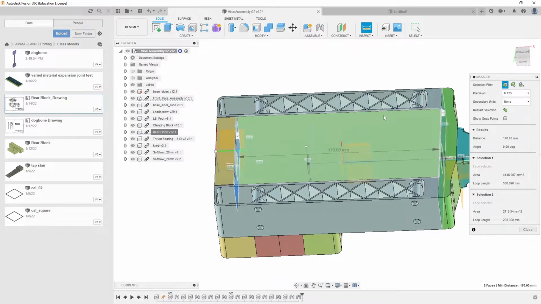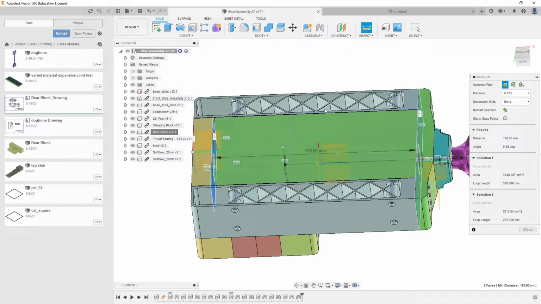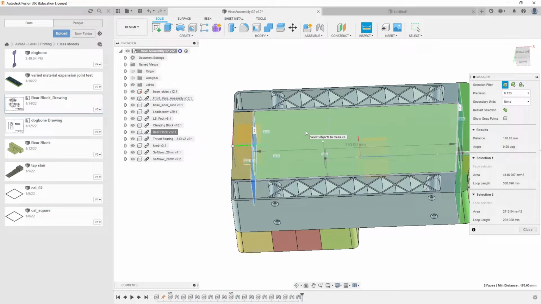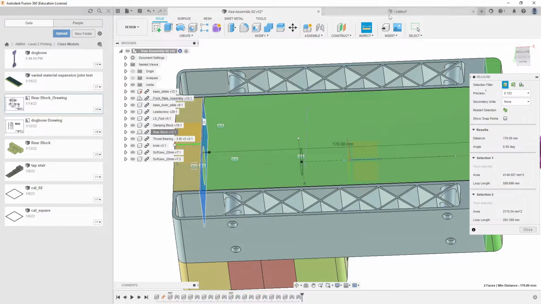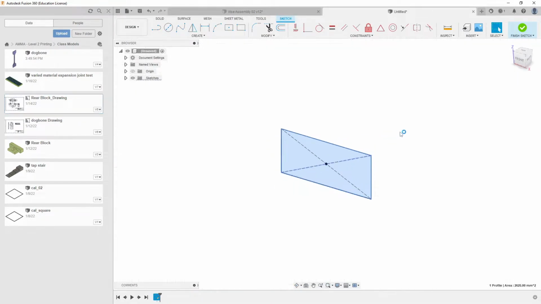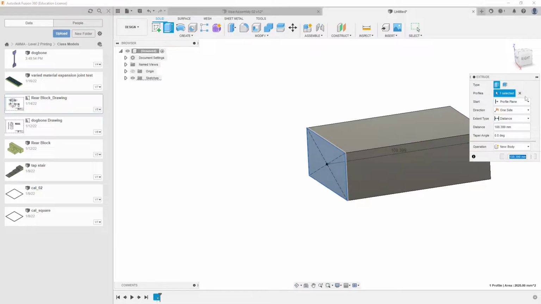Now I can tell you that when I go to make these things, it's not like as we put all this stuff together, it just happens to end up being wonderfully 170. I always round up or down my numbers to something reasonable if I can. If it has to be some decimal point value, then so be it. But if I can thin this piece down a little bit to make this a little bit longer or whatever, and the function still holds, so I can write something nice and clean like 170, I'll do that. So take that for what it's worth. So 170 right there. Now I can get back to this and I can extrude this 170.